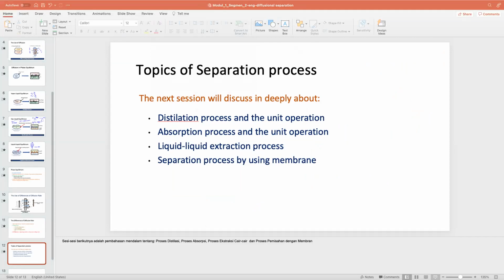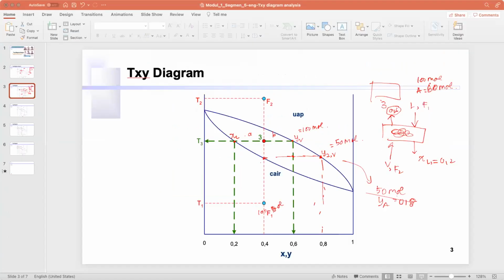So let's see the multi-stage equilibrium. Okay, give me 1 second. So let's see segment 6 and segment 7.